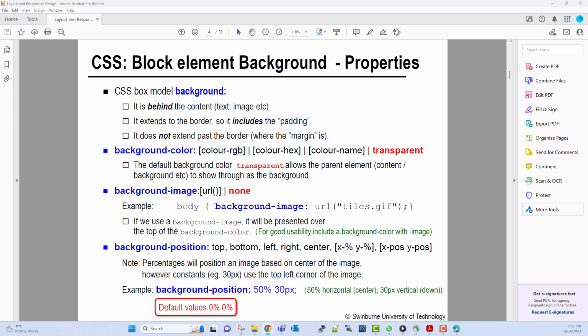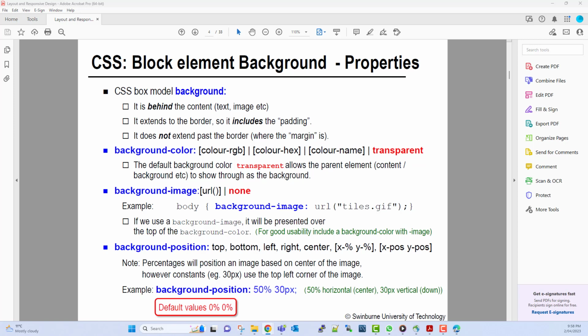So the background position is the next one. It's basically the property that sets the starting position of the background image, right? Now remember, by default the background image is usually placed at the top left hand corner of the element and repeated both vertically and horizontally.